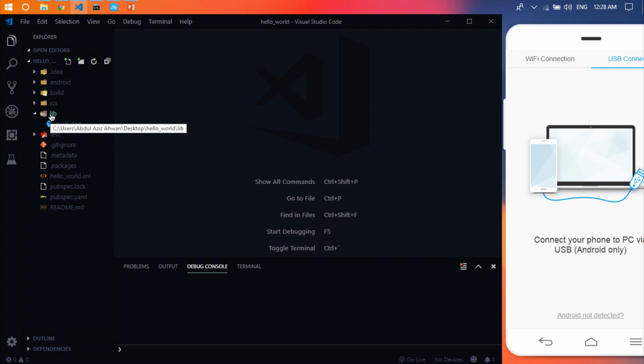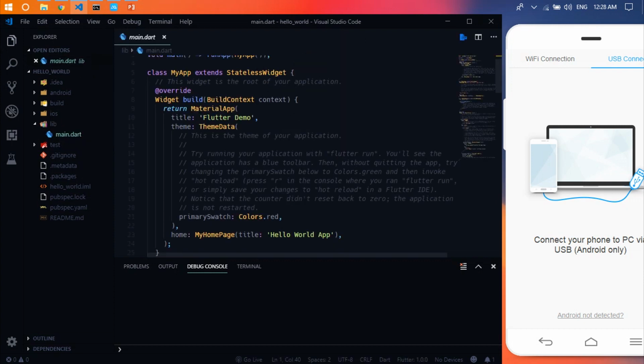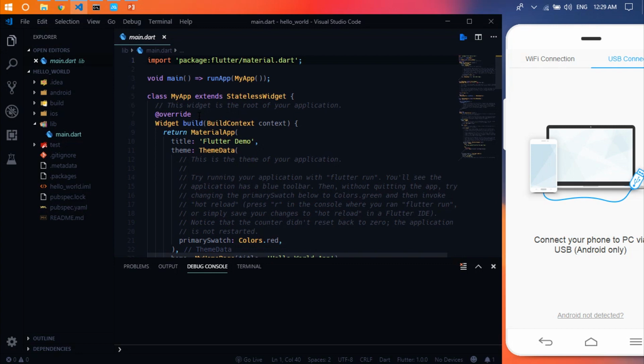The default project template currently only contains the main.dart file here, which is kind of like an entry point for the Flutter application. Further, when we start creating a multiple screen application following a certain design pattern, we will have to create more files and folders inside this particular folder.